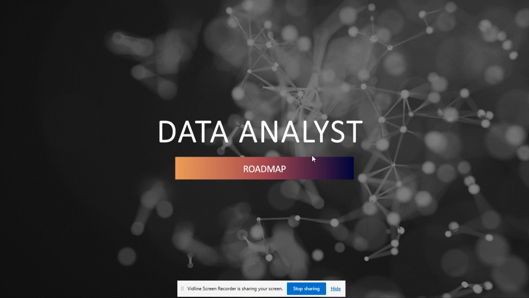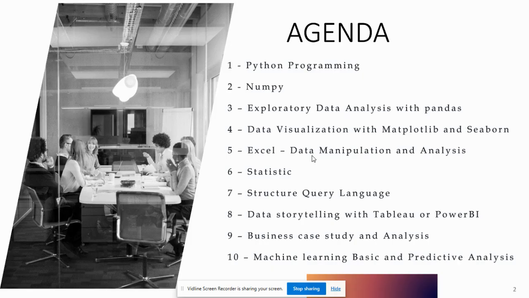This roadmap contains around 10 chapters and will be completed in around 8 weeks, which means about 2 months, and then we have some projects after that.